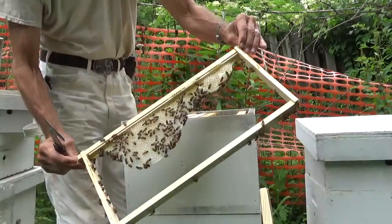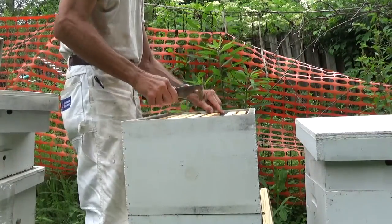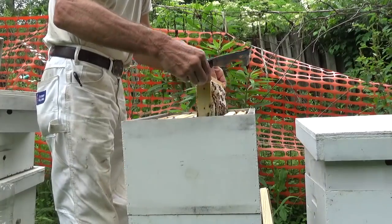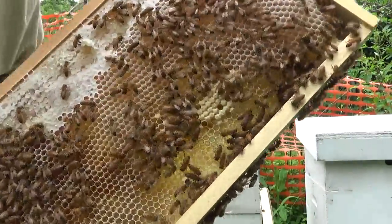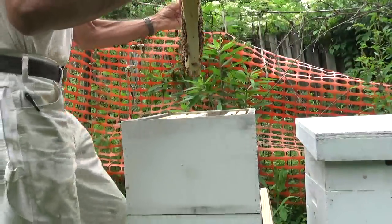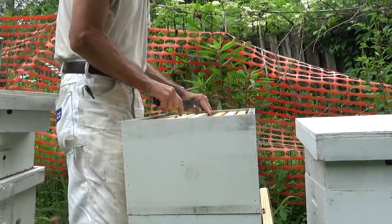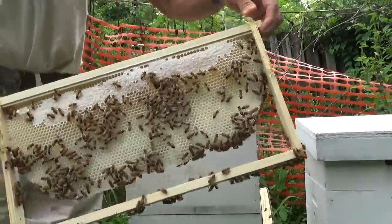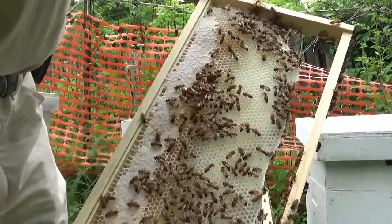This is a new frame of starter strip we put in last week. Drawed it all probably fourth. We kept mommy in the bottom, but that doesn't mean there's a frame of honey that probably weighs close to 10 pounds. Got just a little bit of cap brood on it. Not much. A little bit of cap brood on this side. Here's another new frame of starter strip they've almost totally drawed out. She's been up here. That's actually all laid up with eggs.